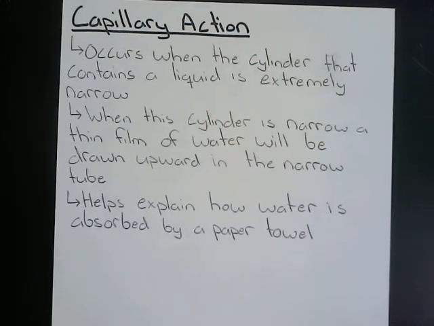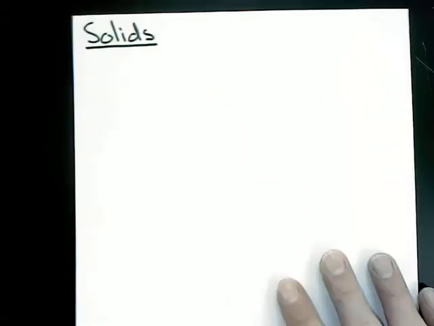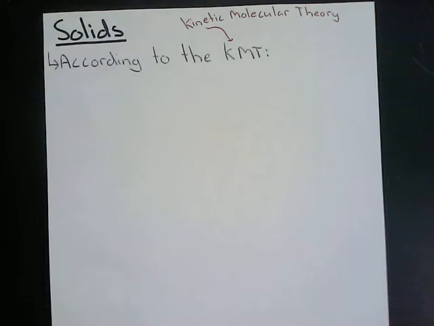Okay, so now we can transition to solids. We learned a lot about liquids, and we can transition that knowledge to solids. We're going to start with some basic properties. We have to keep in mind that we're explaining the properties of solids through the kinetic molecular theory. The first thing we have to be aware of is that a mole of solid particles has much more energy than a mole of liquid particles at the same temperature.